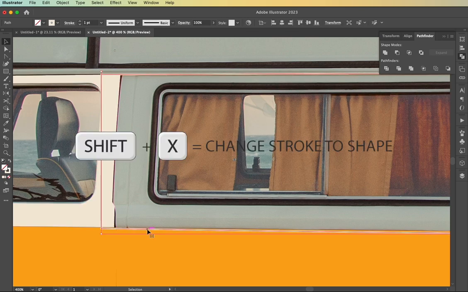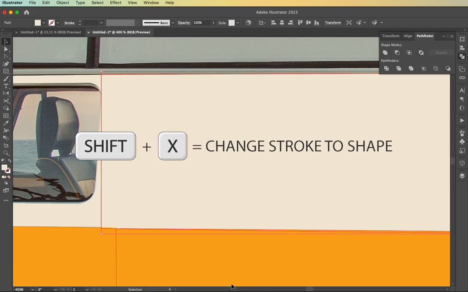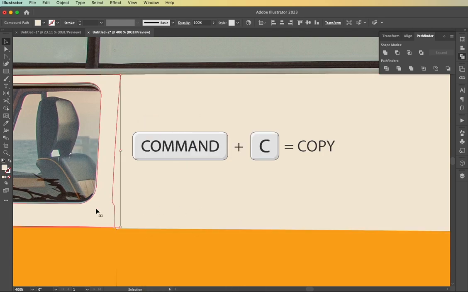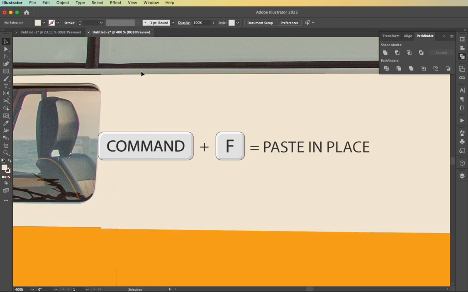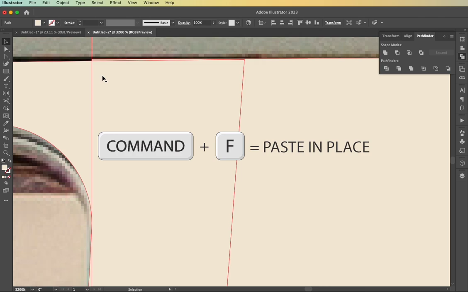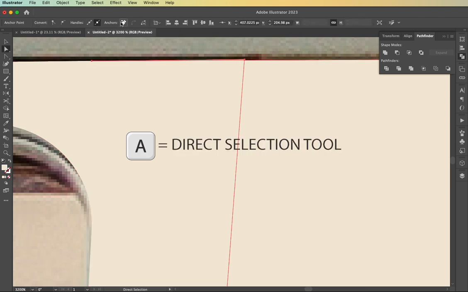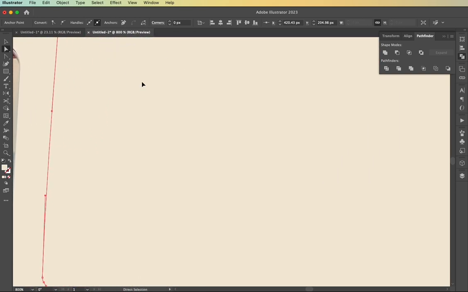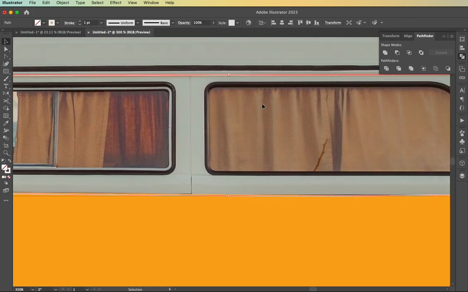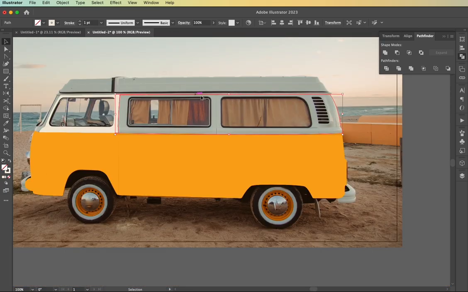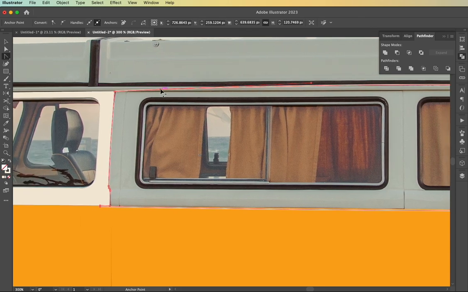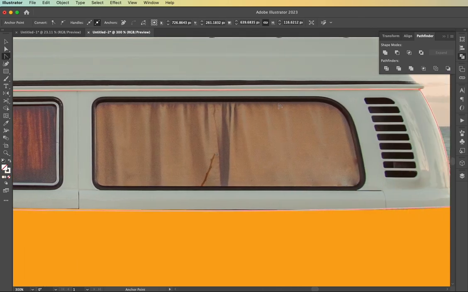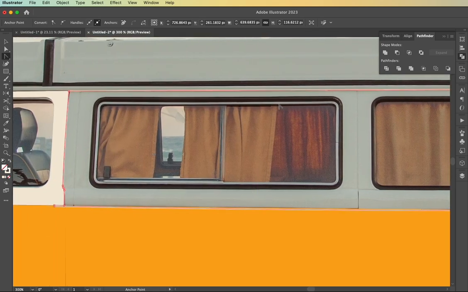Now here, we use that other shape. We're going to send this shape to the back, and then we're going to select both these shapes. Hit Command C first and copy that. Then use the Pathfinder to cut it out. Then you hit Command F and paste it back in place. There's a little bit left here, but you can select that with the direct selection tool and use the minus anchor point at the top to clip those right off. And it's just a matter of making sure all the lines are right. Getting everything in place. That wasn't too terribly complicated.